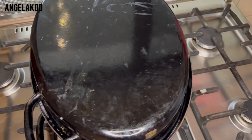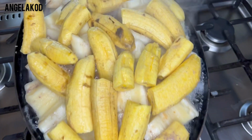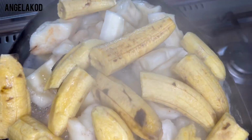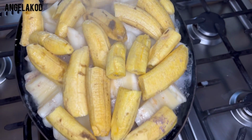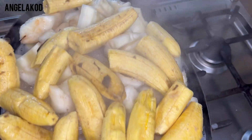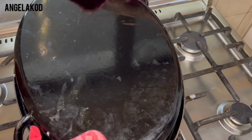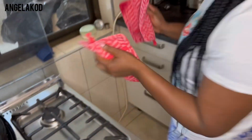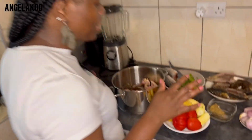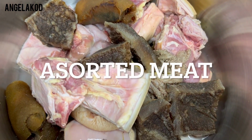Before we start the ingredients, I've already started cooking the plantain and the cassava. We are making fufu with plantain and cassava. And there are 9 boys in my house now, so we need a lot of fufu for them because they need energy, because they've worked so hard. It's going to take a lot of time. That's why we started with cooking the cassava and the plantain. And for other ingredients, we'll be needing our assorted meat here.